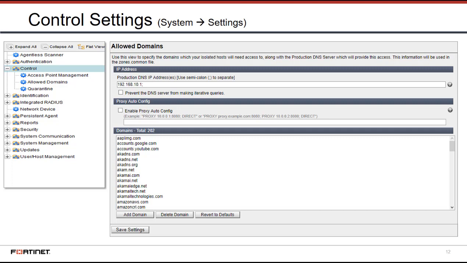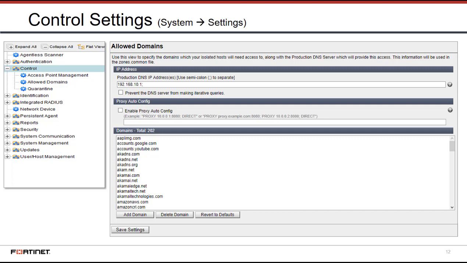So these are the sites that if a host does a lookup against them while isolated, the Fortinet will forward their request to the production DNS, that's designated at the top here, and it will respond back to the host with the appropriate or real IP address of that particular domain. So this is to allow hosts that have been isolated to get to certain sites.